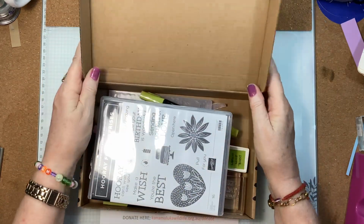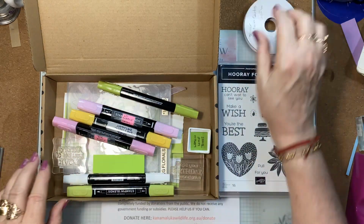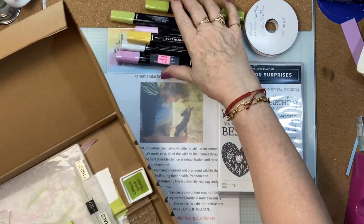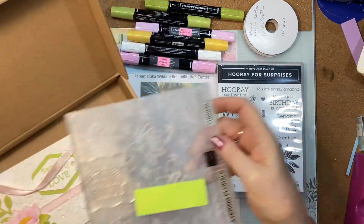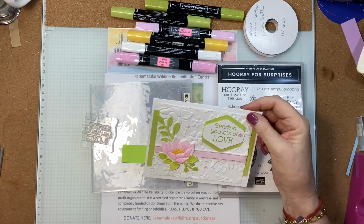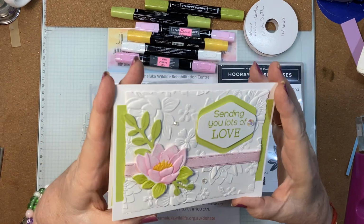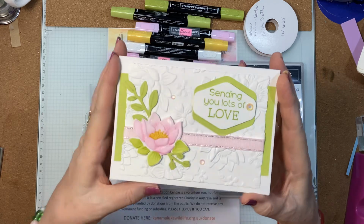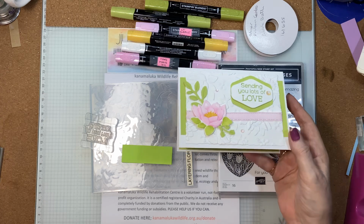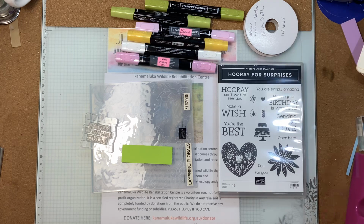I think this was maybe one of the favorites of the class, this particular card. So not a lot of supplies required, but I am going to show you the card itself. So here it is. It's the beautiful, beautiful embossing folder. Now, Wink of Stella is completely optional. You don't have to put that on there. In fact, I don't even think I've got it with me at the moment, but I am going to show you how I've created this card. So hang tight. We're going to start right now.